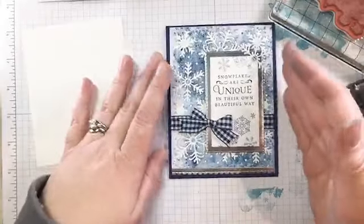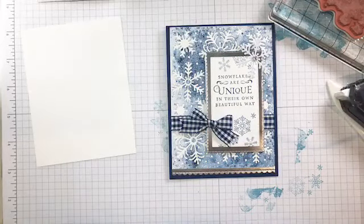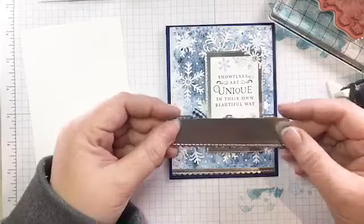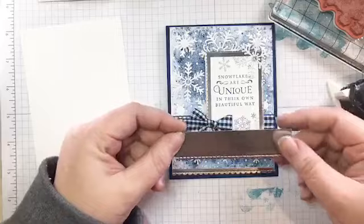So once I've done that, then I went ahead and I used another die set that is coming in the New Occasions catalog. And that is the, oh, I can't remember what it's called. It's got stitch heart dies. And there's this cute little scalloped edge die with stitching that is just adorable.